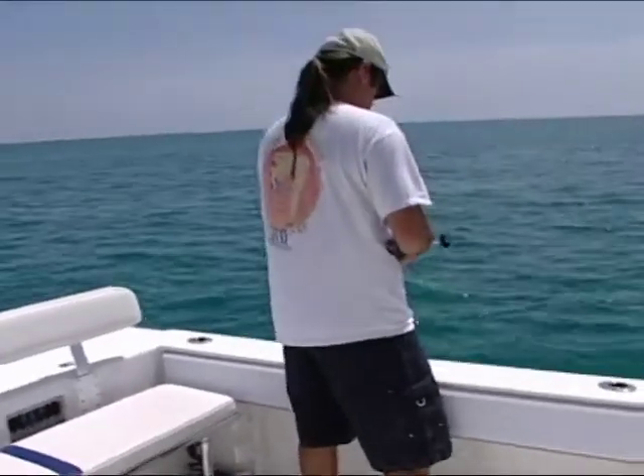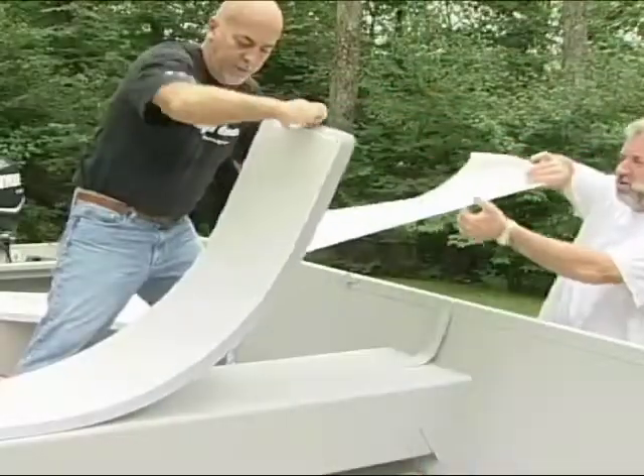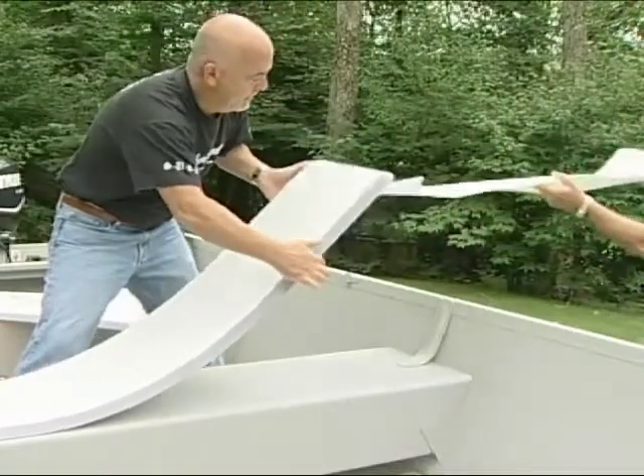Before we can get into any of this stuff, you know the drill by now — we need to work out a little trade-off. We've got to get all of you to spend the next 30 minutes with us as we're working right here along the beautiful water's edge. And then in exchange, with the help of a few of my very knowledgeable friends in the marine industry, we're all going to be pooling together to do our very best to let you in on a few more ways to make your boat ship shape.